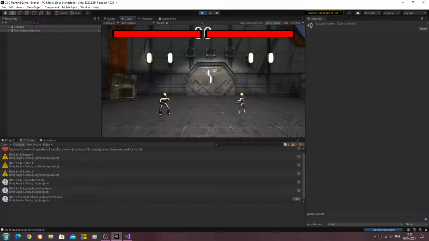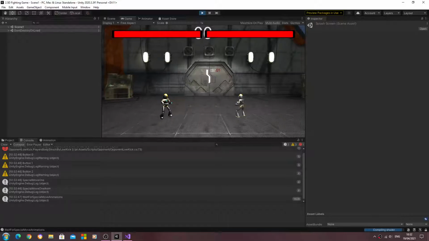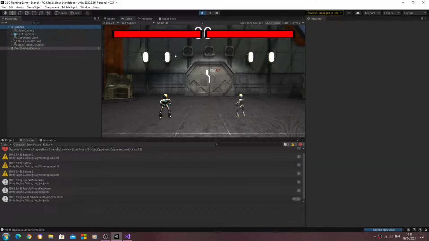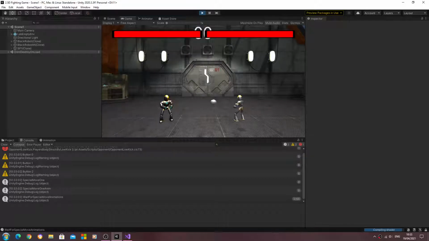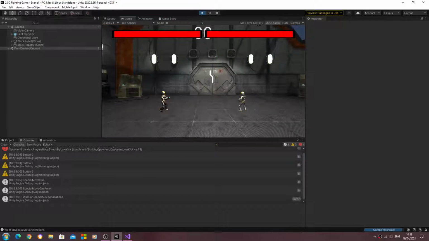So as you can see, we're instantiating the ball, but we're getting too many on the scene still. It's only shown as one. I don't know if that's a visual problem.